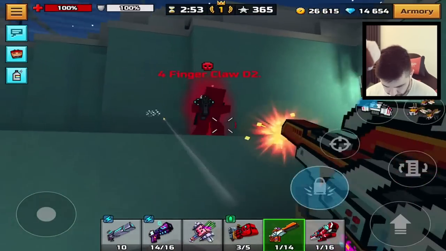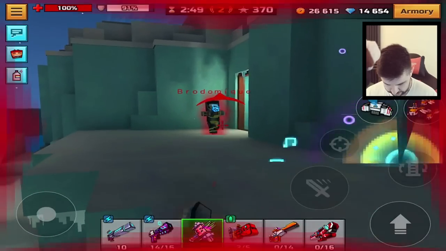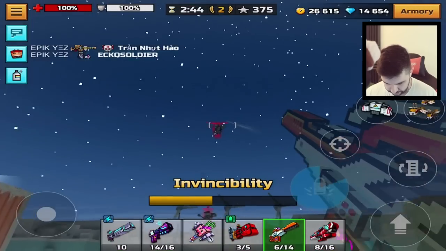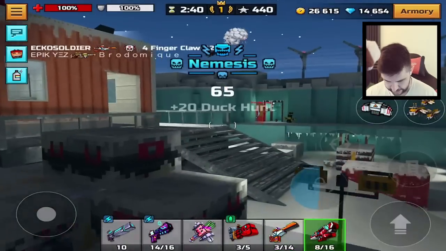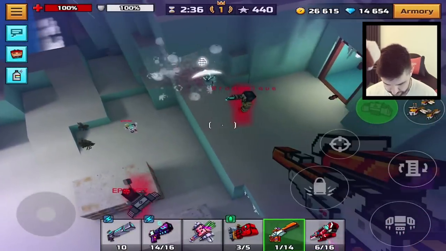Get him, one more. No, dude, how many kills am I getting stolen here? Tell you what, no, and again. Everyone's just out here stealing my kills. Hit him once. There you go. Get rid of that. He's getting messed up. You know what? I'm gonna do the exact same thing as him.